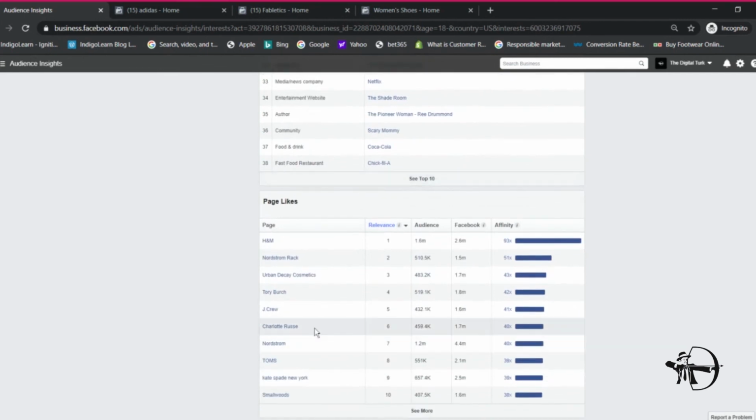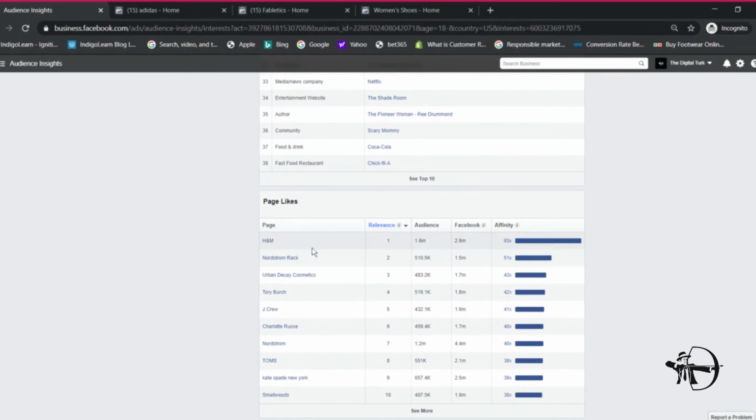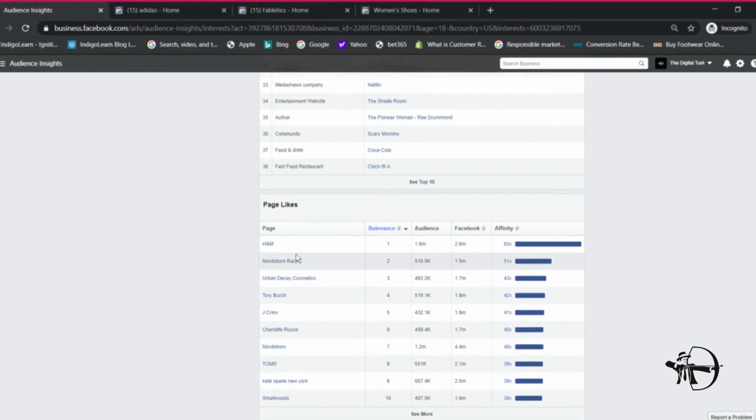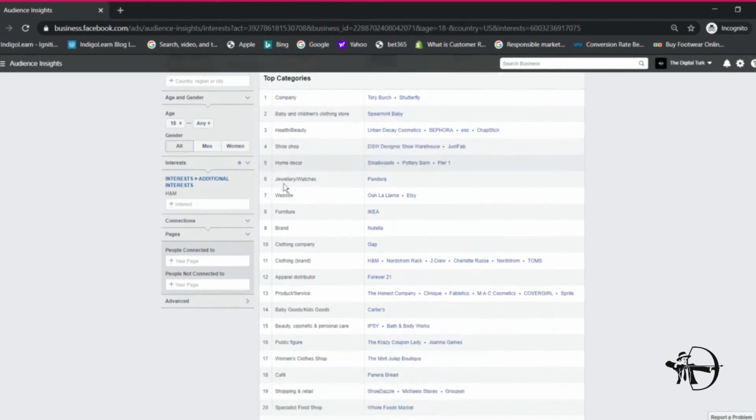The idea is to take this, make whatever sense you can of it, go to this particular part, and then figure out what affinity over here makes sense with your audience. The more you do this, the more you optimize, the better it will be. To be very honest, there is no clear method or formula to do this. The idea is to keep testing, keep trying out different things, and eventually you will figure out something that makes sense for you. So that's pretty much how audience insights as a tool works.